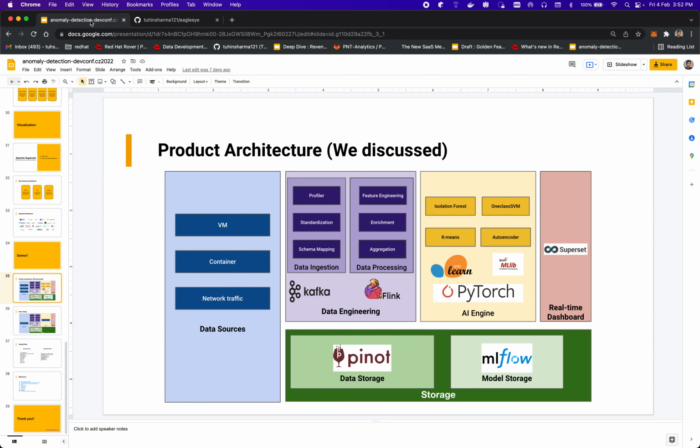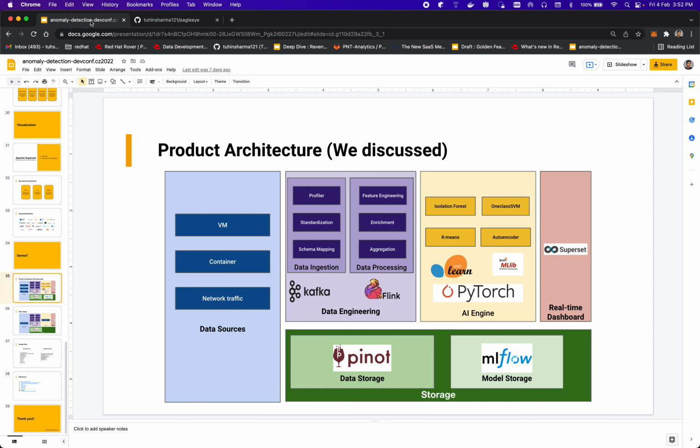So we have Kafka, which is going to ingest the dummy data in real time, and it is going to sync that data back to the Pinot data store. Flink also is going to listen to the Kafka topic which captures the raw events, and it is going to create the profiles of various IP addresses, and push those IP address profiles back into a Kafka topic again, and from that topic the data is going to get synced to Pinot.